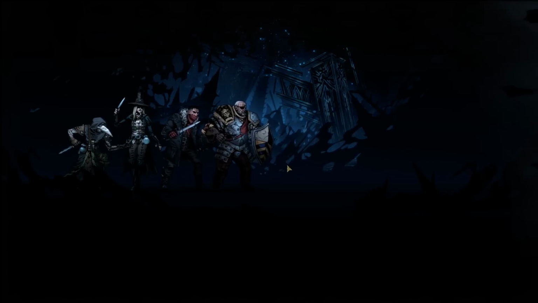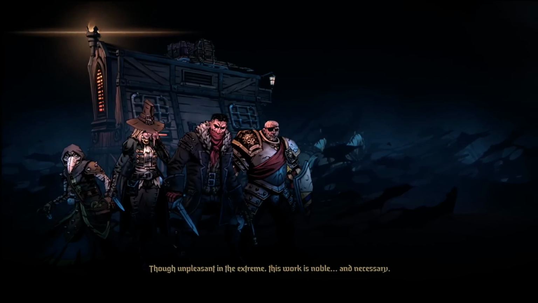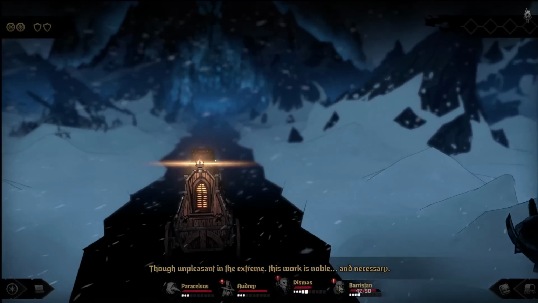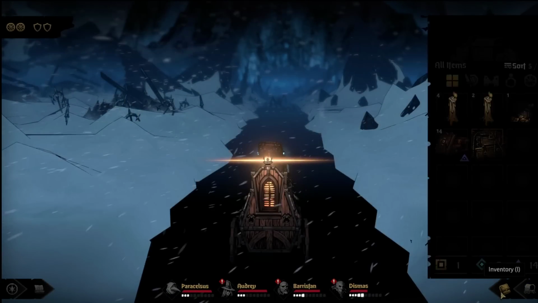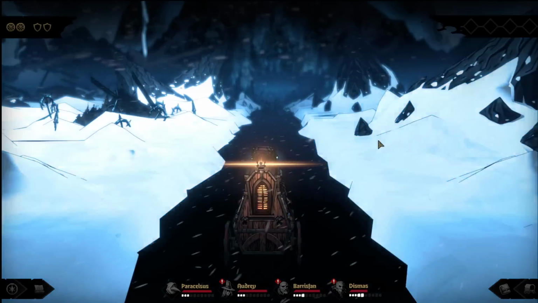That's stress too. All right. The one pleasant in the extreme. This work is noble and necessary. Now it's time for the lock fight, which will take a little time to explain once we're there. We're not in great shape because of the stress, but we should be max HP because of the wheel healing. So let's advance.